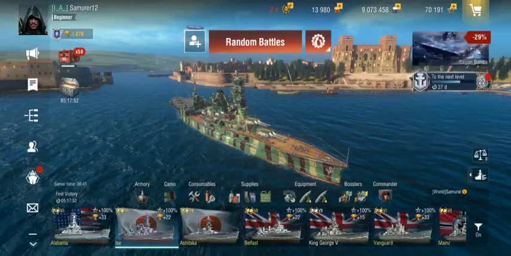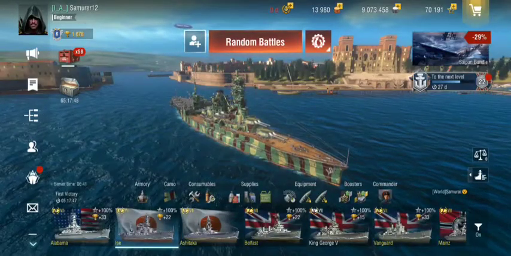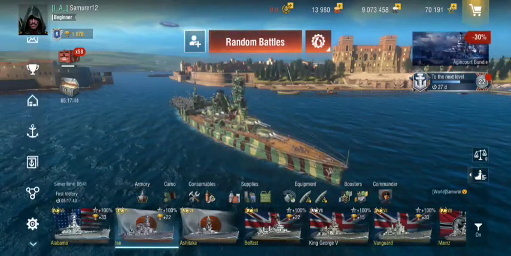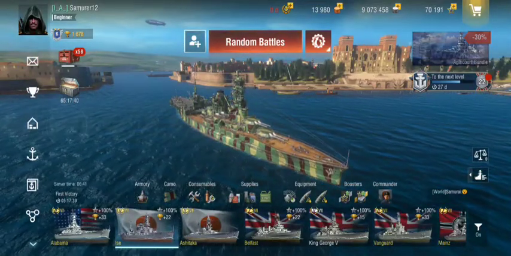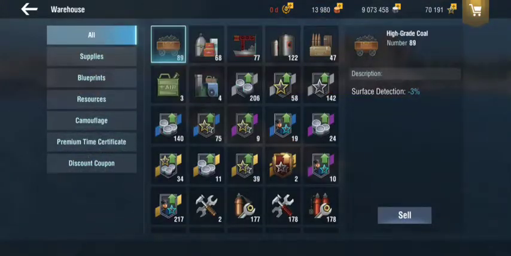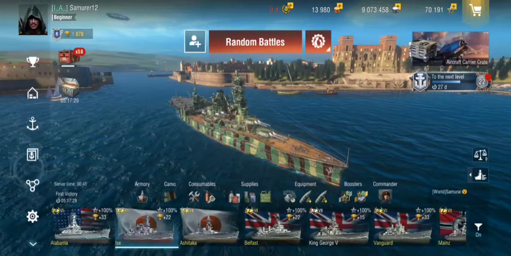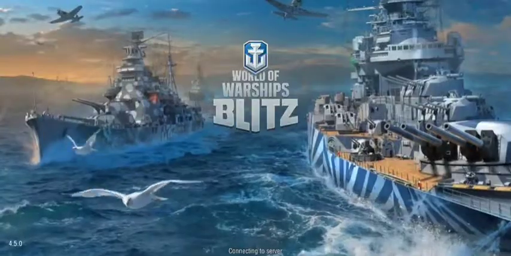Oh, for those that are interested in how to use the premium certificates, if you go scrolling down to the warehouse, right here in this section, and go to the premium time certificate, you can then enable the 1 hour, 3 hours, or 6 hours, whatever you have in particular. Now we'll go ahead and head over to the EU.